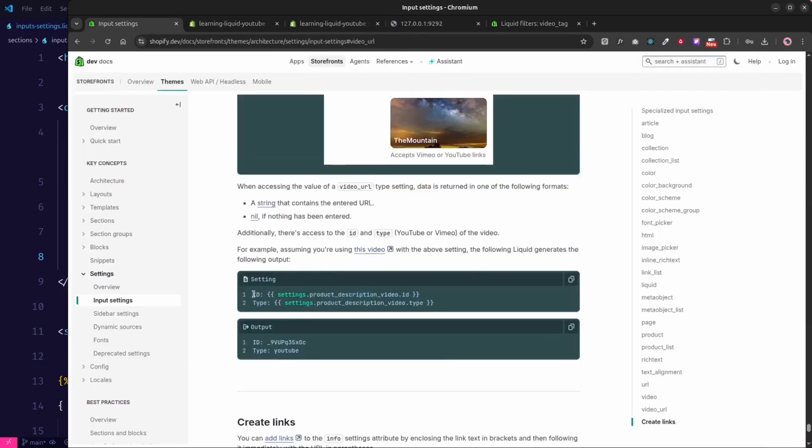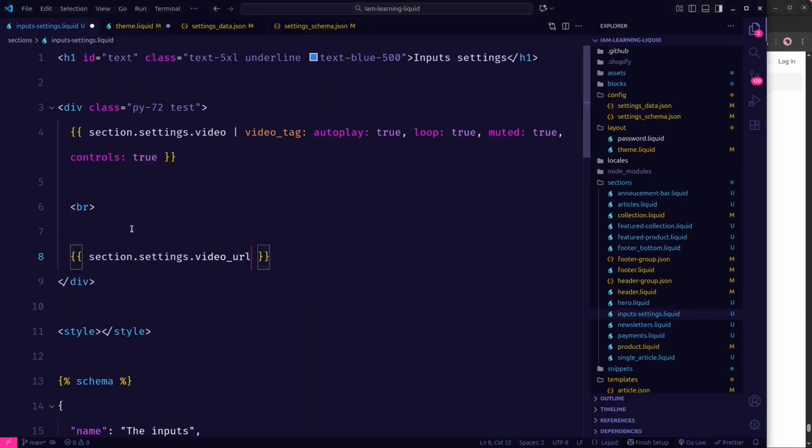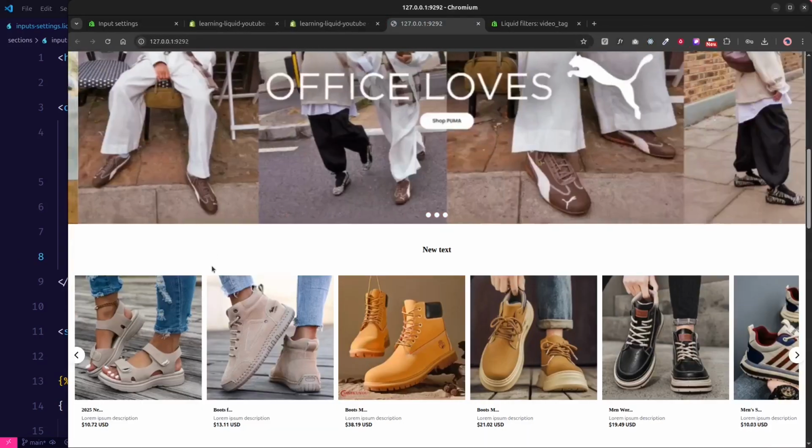As you can see, now we have access to the ID, and to access the ID you just need to add .id, and it's going to give you the ID of the video. So let me go back here, add .id, save it, and let's see if it works.